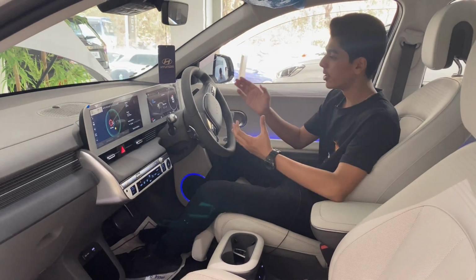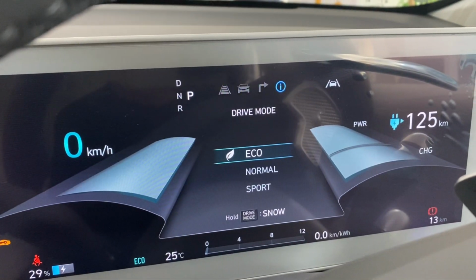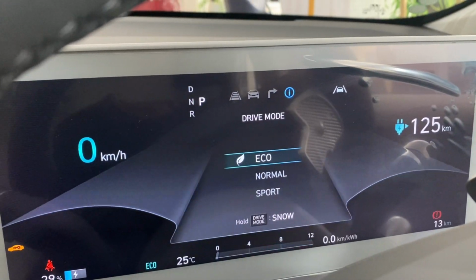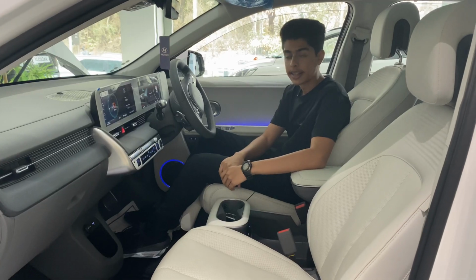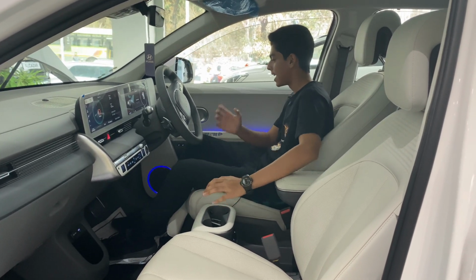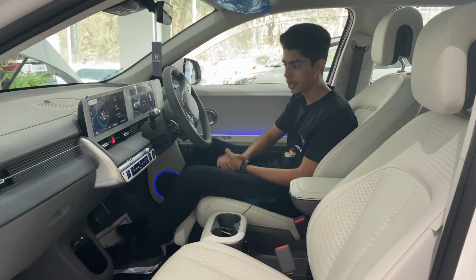The second 12.3-inch display is your digital instrument cluster. This is a really cool design and very unusual and quirky, like the rest of the vibe of this car. Now, in case you're wondering where the gear selector in the IONIQ 5 is, it's actually mounted on the steering column where you rotate it to put it into gear.